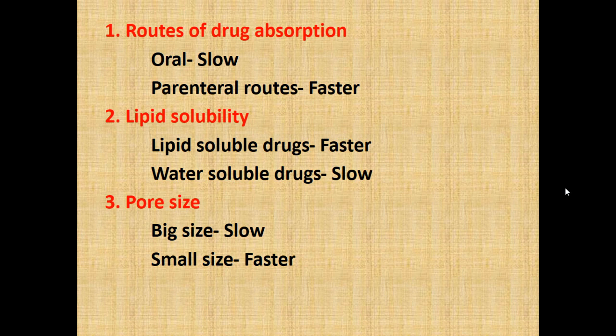Then pore size. Drug molecules of big size absorb very slowly because the pore size will be very small, or the ion channels all have small size. A big size molecule should undergo dissolution and disintegration, then only it can absorb. Small molecular size will absorb very fast, depending upon the size of the pore.